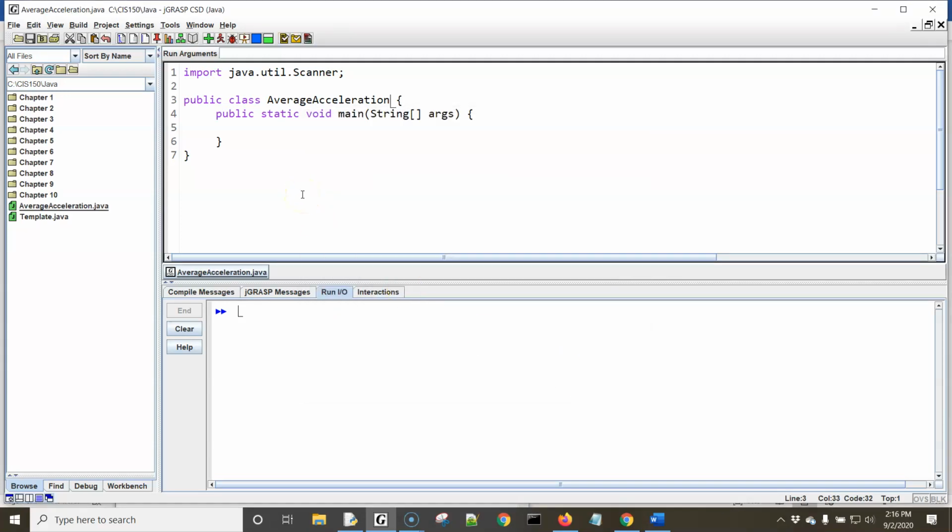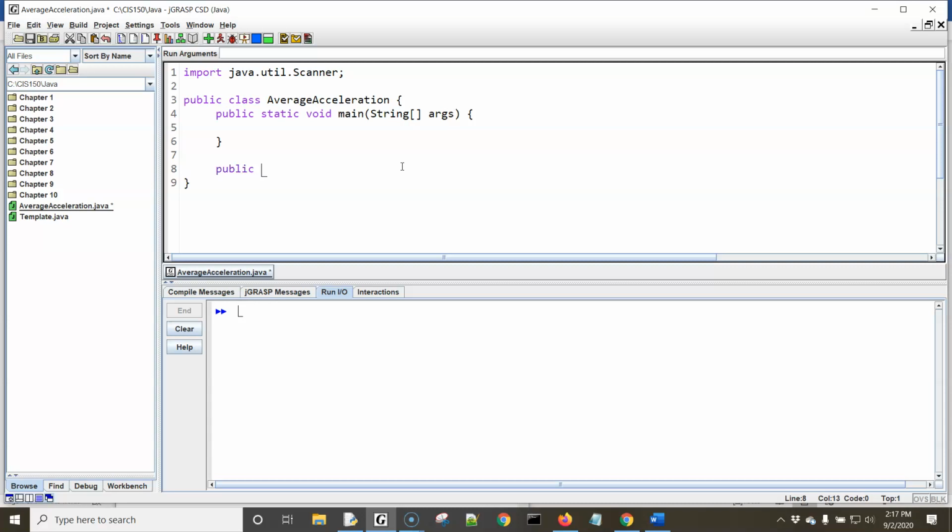So you could tackle this program one of two ways. You could go into your main and write all of the code, including the calls to the methods, or you could go outside of the main method and write the two methods that are required for this program. So I am going to do that first. So what we're going to do here is we need a method to display the description.